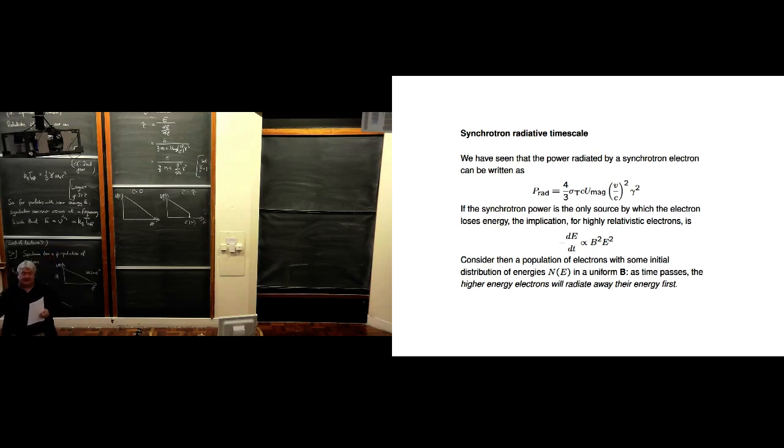The electrons are still there, but if you started out with some electron emitting, say, at a radio frequency of 10 gigahertz, that electron radiates away, and if you put a flag on that electron and come back to the population a long time later, you'll find that it now has a lower energy, so it's radiating at a much lower radio frequency. Because this timescale corresponds to the time it takes to radiate away a particular amount of energy, the population as a whole won't have any emission coming from electrons with energies larger than this left over in it.